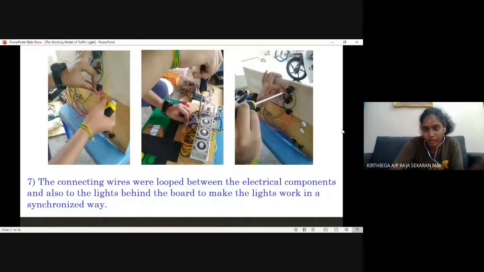So after I placed all the components and put all the lights according to the holes, I attached the electrical components to the MCB holding plate. I've connected all the wires. As you can see there, the wires are connected so that the lights can work in a synchronized way. Later I will show the plan of the wire connection, like how I've connected.